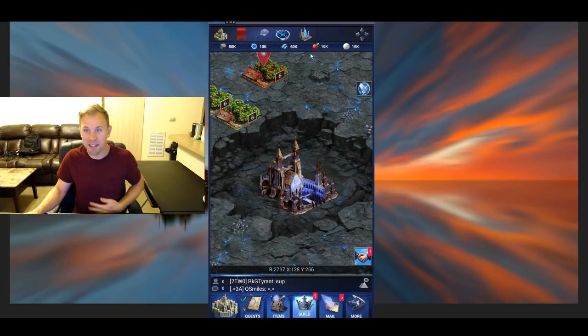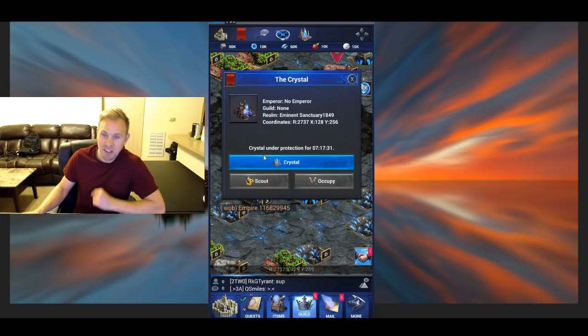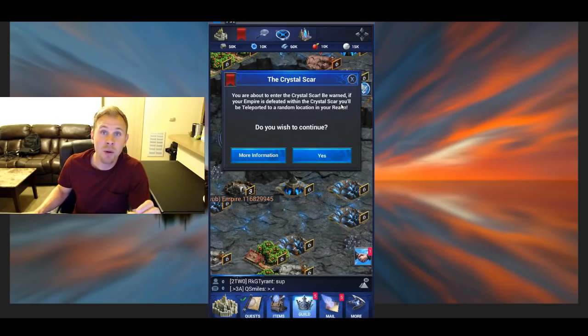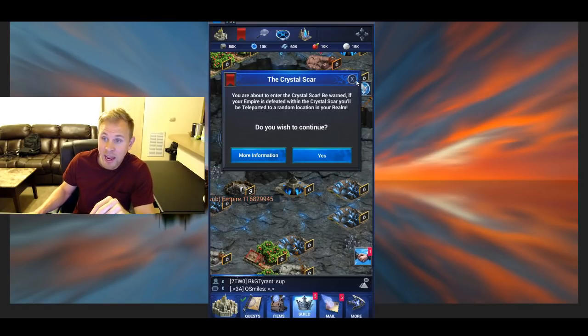And this final one, guys, this is the crystal. The crystal is really the main thing of the game. If you want to attack the crystal, it opens up every 3 days and you can attack it. And you can teleport down here next to it. Another thing to note is if you teleport here, any barrier you have will disappear and you're fair game to be attacked. So that's worth noting. You have to remove your barrier to teleport here, and then you can attack the crystal.